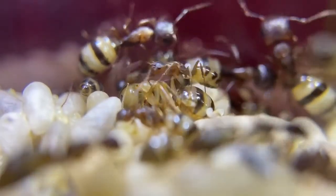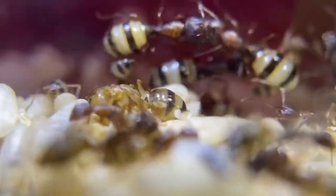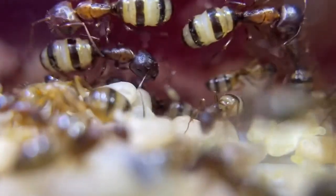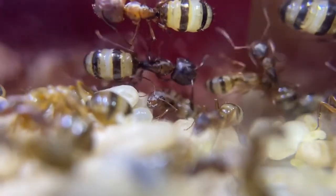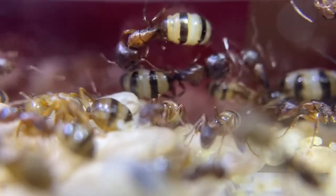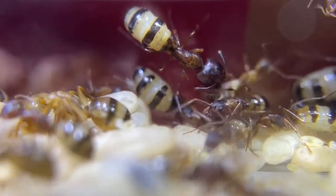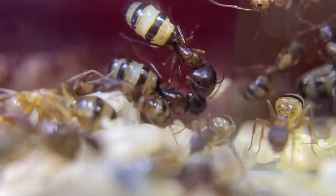Here you can see my beautiful Camponotus subratus colony. It's a two queen colony, very amazing, as you can see. And what you just saw before was a newly closed major, and what you're looking at right now are some mini majors. They're actually like half super majors. They're not the super majors. Super majors are the one all the way to the right. You can see their gaster. These guys are being used as repletes right now.